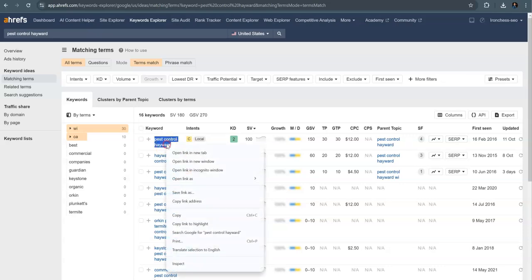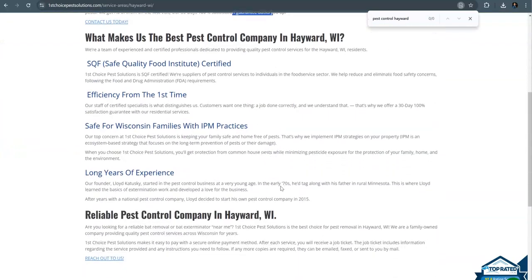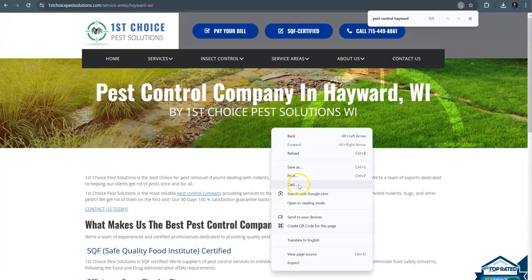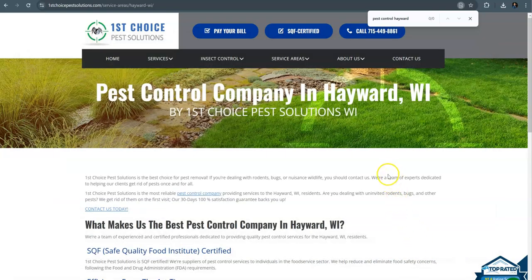So if I wanted to get found for a keyword like this, I would make sure that this exact keyword is in my content. I would put it in my header, I would put it down in my content a few times, and any picture that I had on the website, I would make sure that it's saved as one of those keywords that we are trying to target. Of course, the Google algorithm cannot see these pictures, but it can see what's behind them. Doing all of this is basically a way to manipulate the algorithm, letting it know that you are doing the services that Google users are searching for.